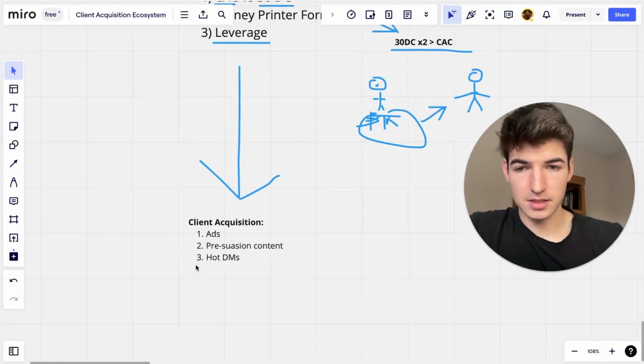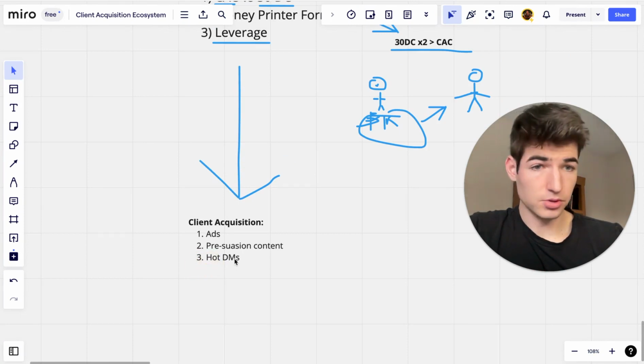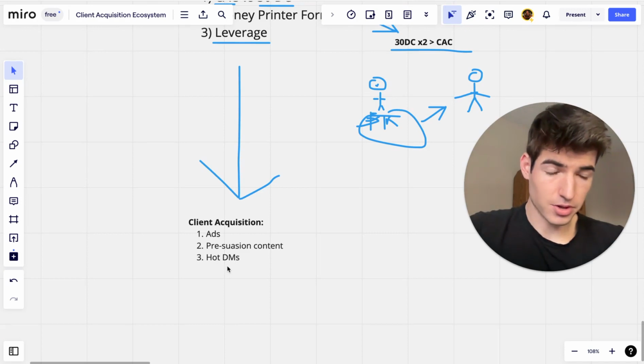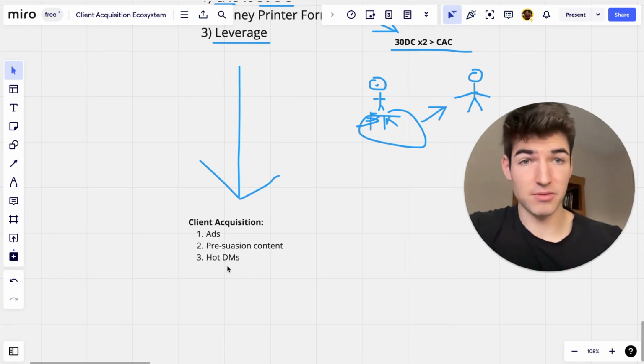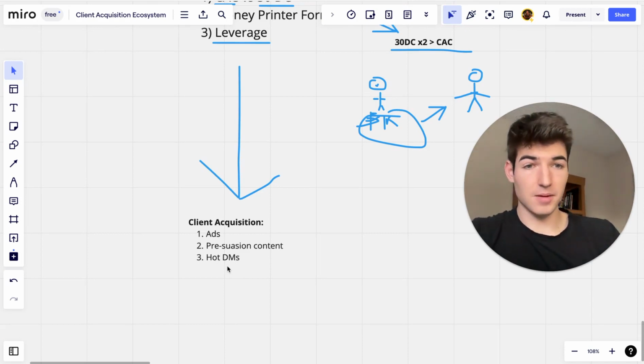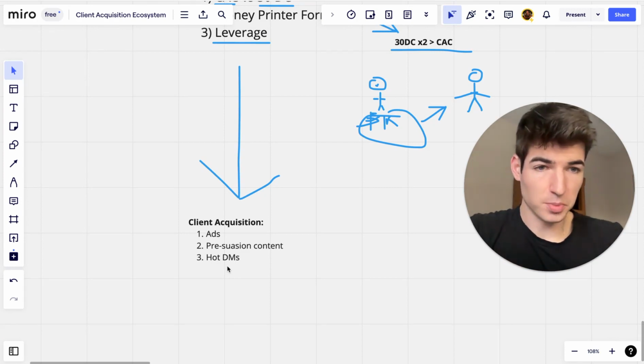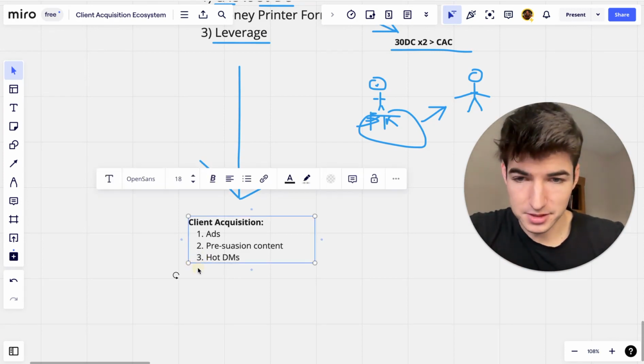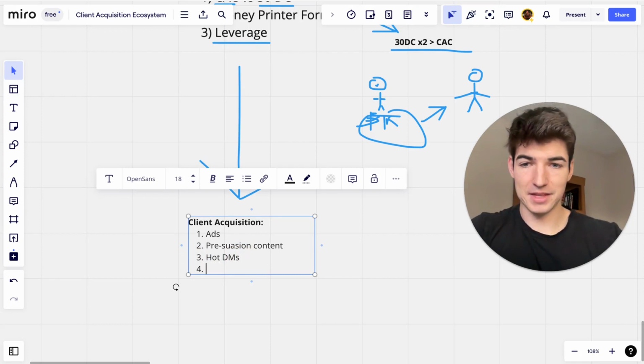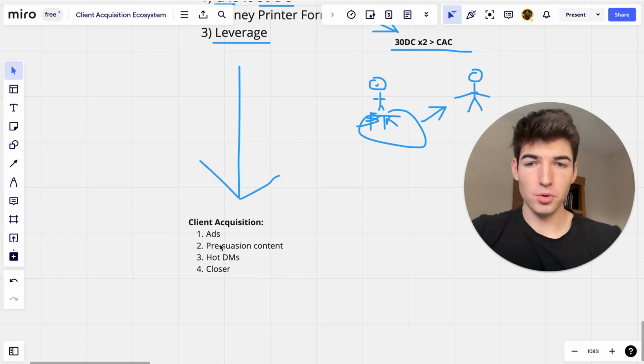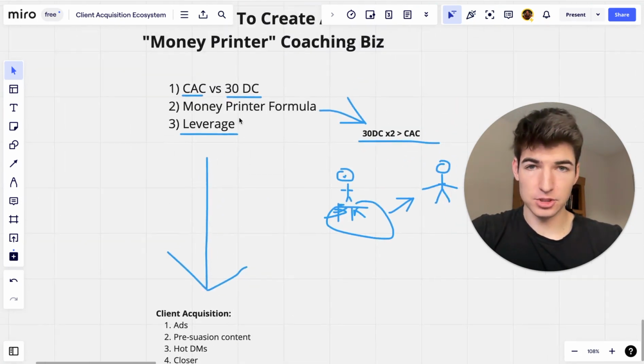Next step of this would be adding on a closer to your sales team. So basically they take the calls for you. So you don't even have to take calls, and you just have clients show up in your business, and you have money show up in your bank account. That is the steps right here. So I'll add that in there, closer, boom. And that's client acquisition. That's how you create an extremely high leverage and nearly 100% automated client acquisition system.